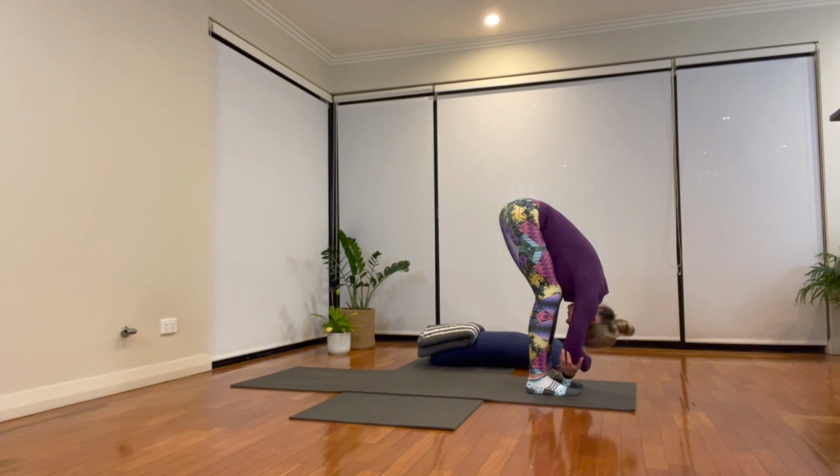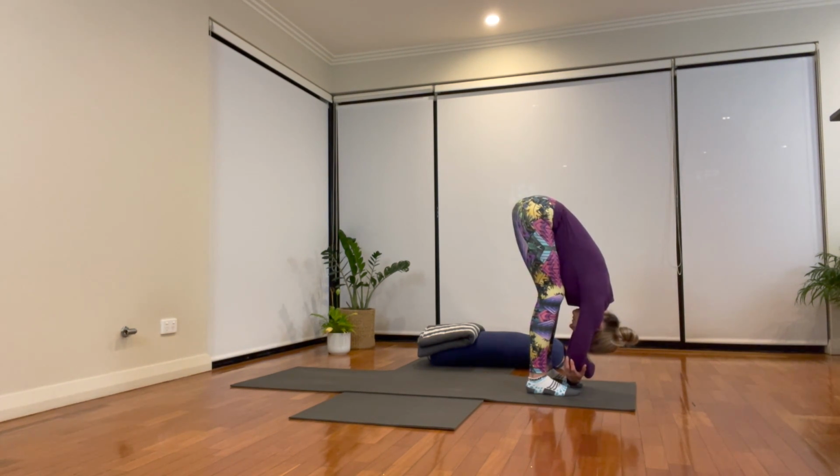Bend the legs, ribs on thighs. Tuck the chin in, elongate the back of the neck. Let gravity pull those arms down long. Feel you're pulling them down towards the yoga mat.